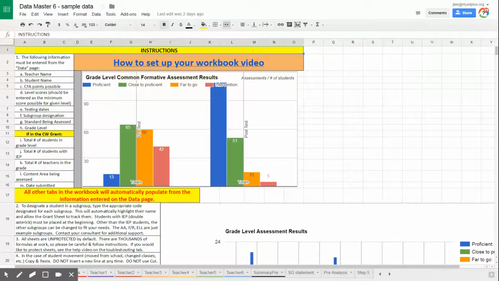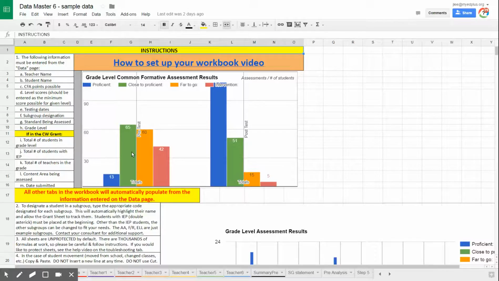The 16 and 22 are typically reserved for middle school just because they typically have 2 to 4 teachers in a subject level, and then they teach 4 or 5 sections of that. And so that would give them the ability to have all of their grade level in one workbook. If you have 5 teachers and 5 sections, that's 25. So we don't have one built for that. If that's the case for you as you're watching this, you can send an email off to your consultant and say, hey, we could use a 25 teacher master if that's possible. And we'll see what we can do.